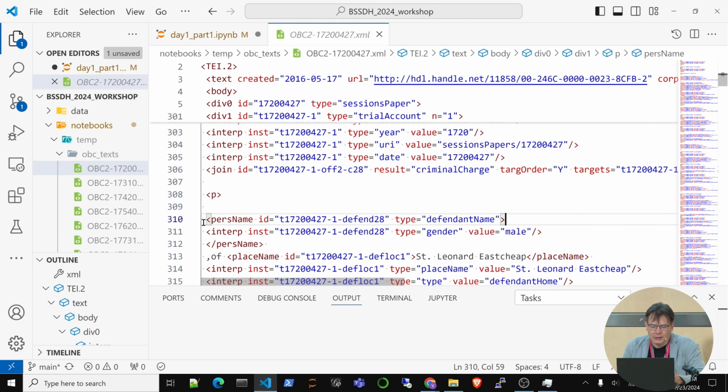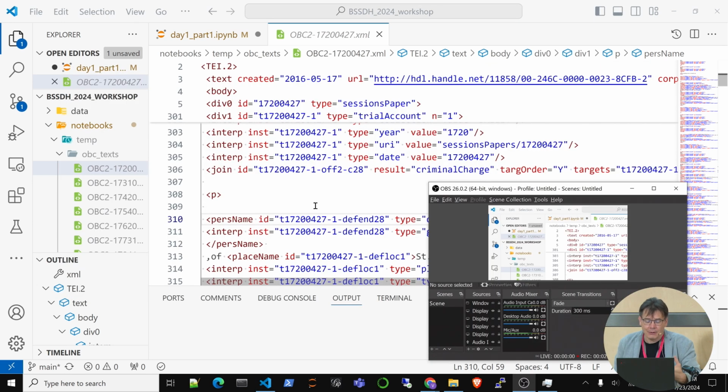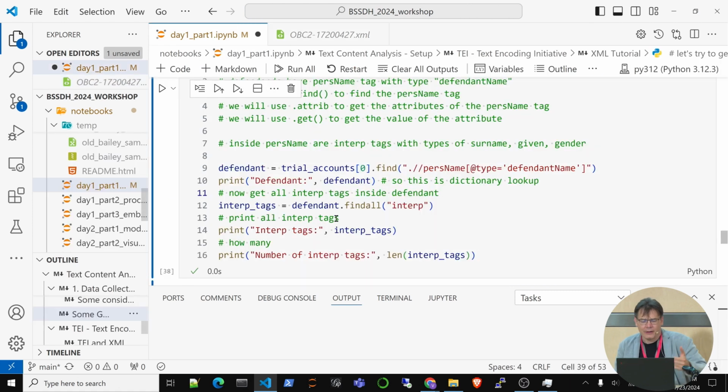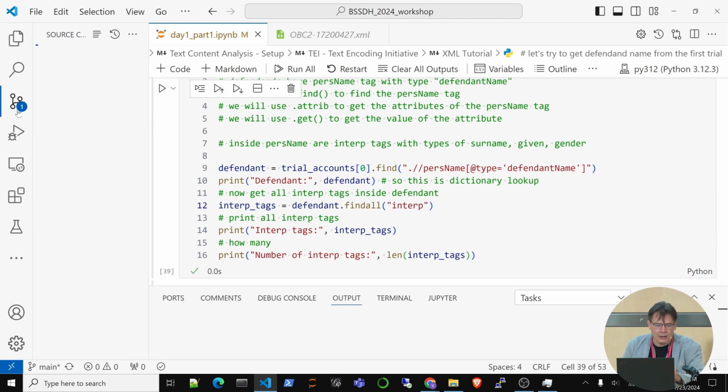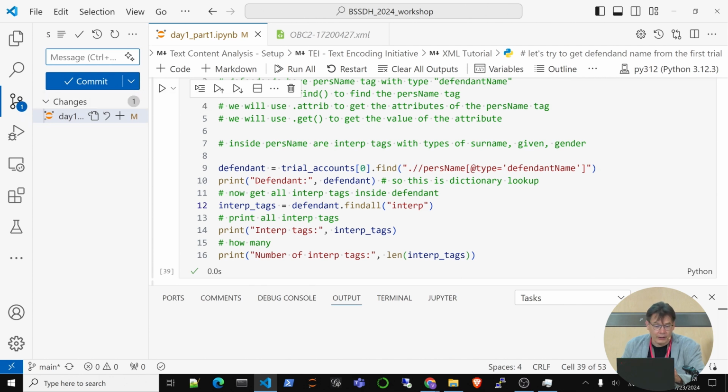So you see, if you write the person name tag, inside the person name there's an interpretation tag, which has only its gender type, right? So we can extract that, but you'd have to make your function maybe a little more flexible, and provide a None value or empty string if it does not exist, right? So that's quite possible. But let's move on to our next notebook. And the good news is that our AI assistant should be helping me, hopefully.